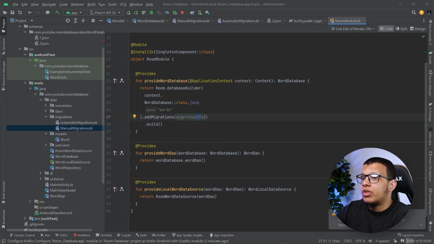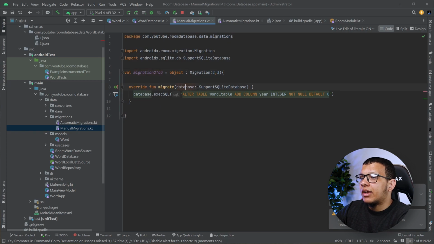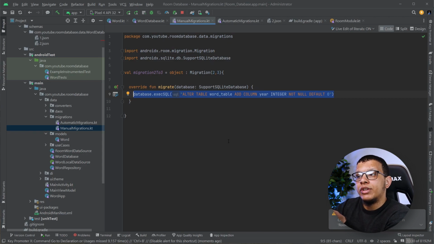As I said, with this migration, you have the option to do all of the SQL you want. If you want to create, for example, a column from another column, you can use the date in order to generate the year. You can query all the years you have and then insert them. You can create tables. You can do whatever you want. I will show you some complexity from the documentation.